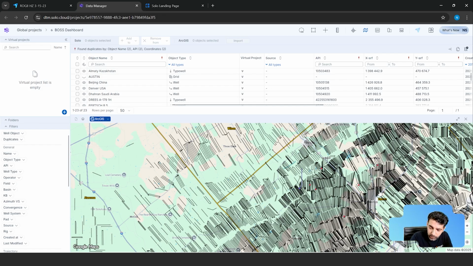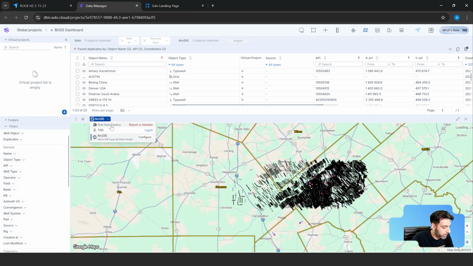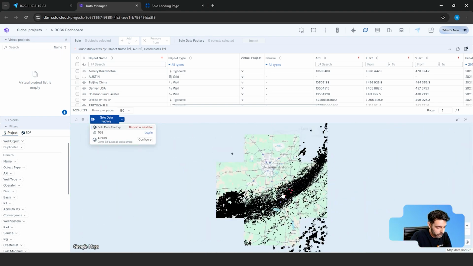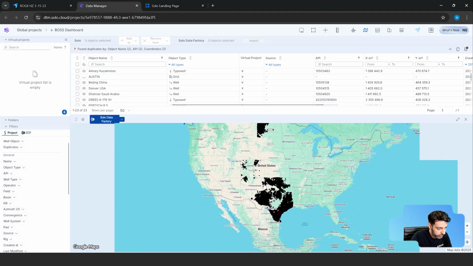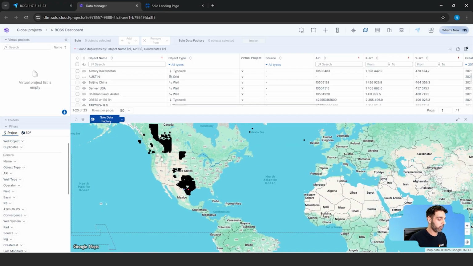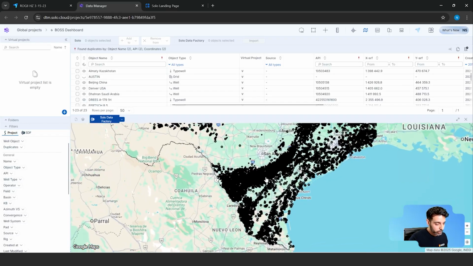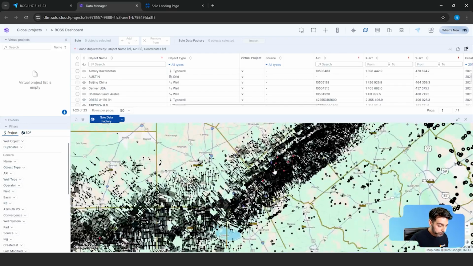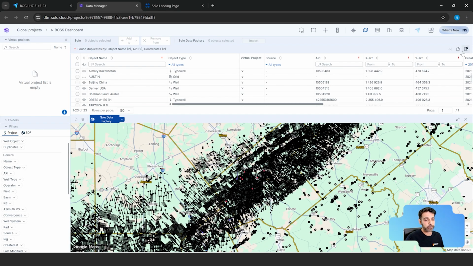So we have a team who is bringing in well data. I'll zoom out and you can see, I'll switch over to our SDF layer here. You can see all the well data that's been brought in, and I believe they're bringing in thousands of wells each day. So we've got quite a bit of well coverage in North America. And so I'll just zoom into our project area over here. And I just want to quickly highlight a few new features that they've implemented.